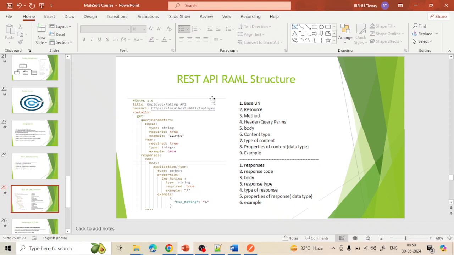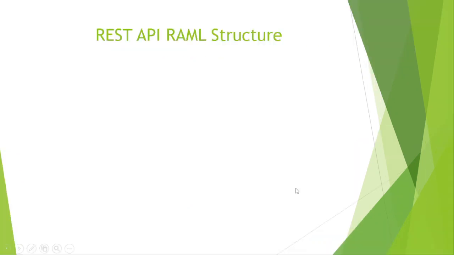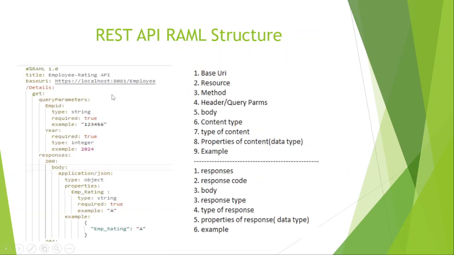This is the RAML structure that I am showing here. Let me show you bigger. Okay, this will be the RAML structure. Before the dot is the request, and after the dot is the response. In the request, the title will come by default. After that we are going to keep a base URI. But what is a base URI? Let's understand these things before that.